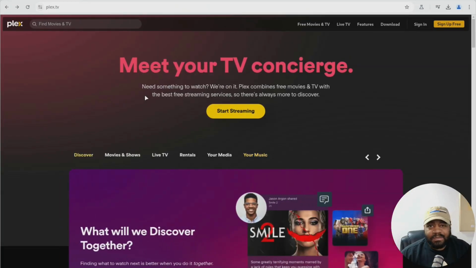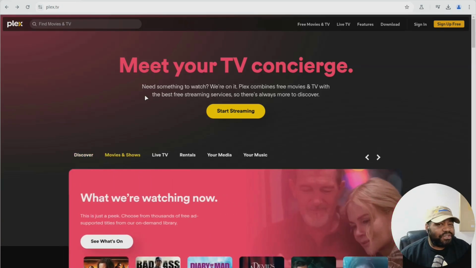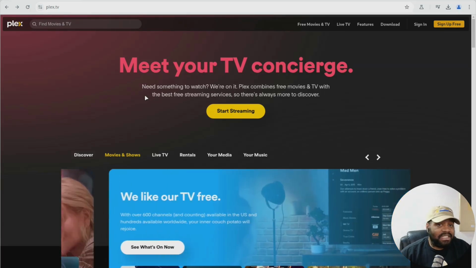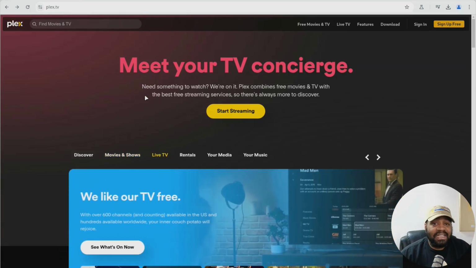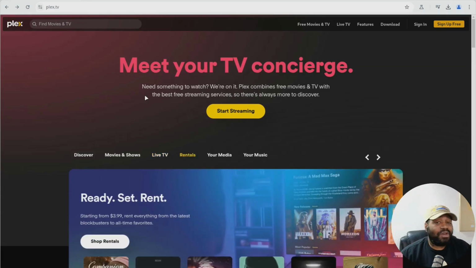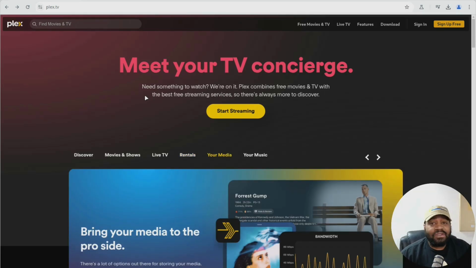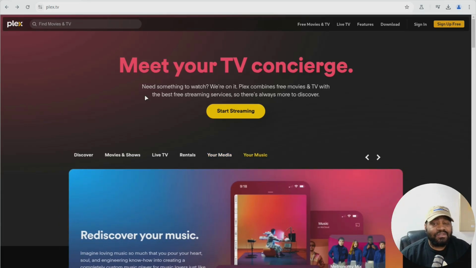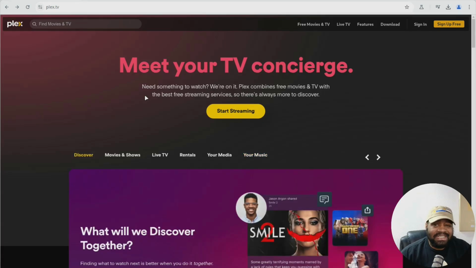So first off, what is Plex? Plex is like your personal Netflix, except better in some ways because it's your content. You load it up with your media, meaning your movies, TV shows, music, photos, even home videos. Then you can stream it to your smart TV, phone, laptop, tablet, Fire Stick, whatever. And Ubuntu, you already know that's my distro of choice for setting up self-hosted services like this. Pretty much it's stable, secure, and the support community is strong.